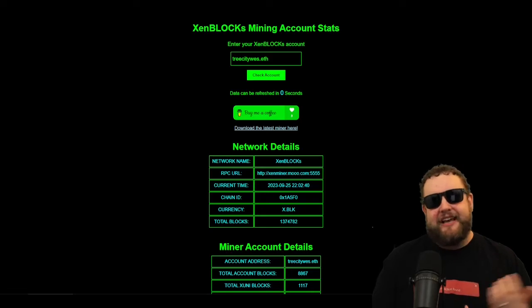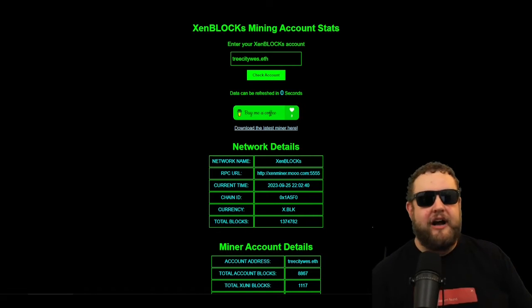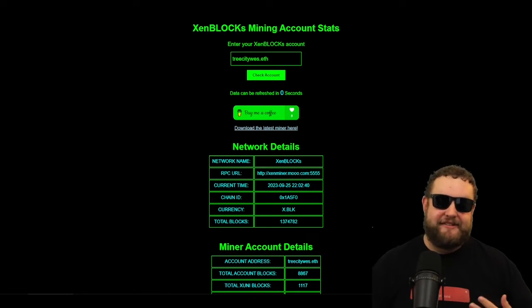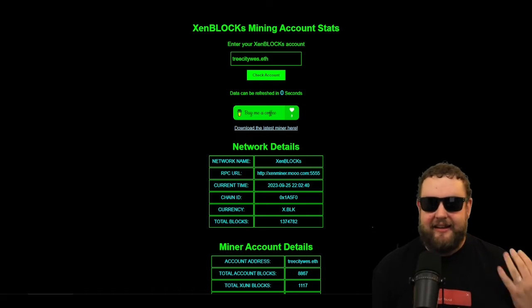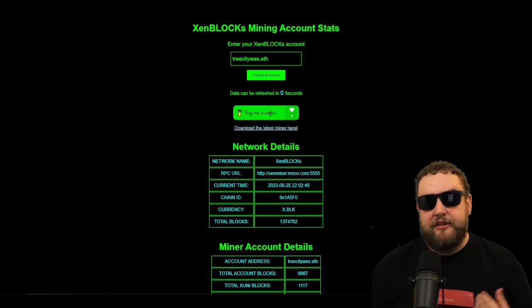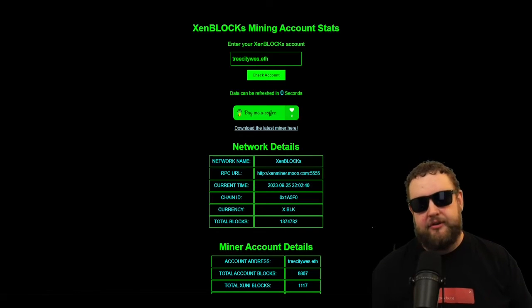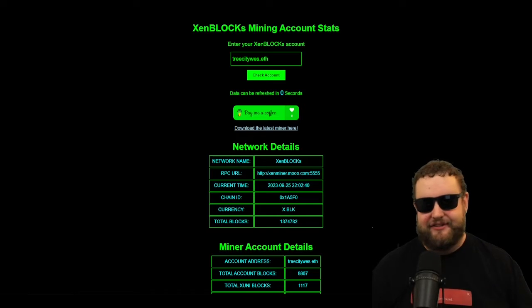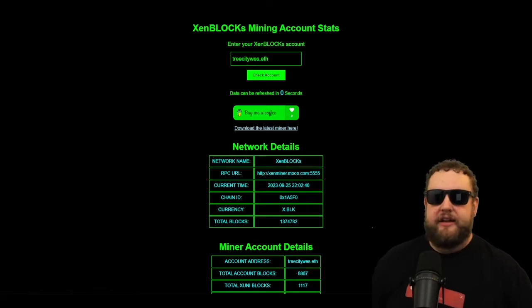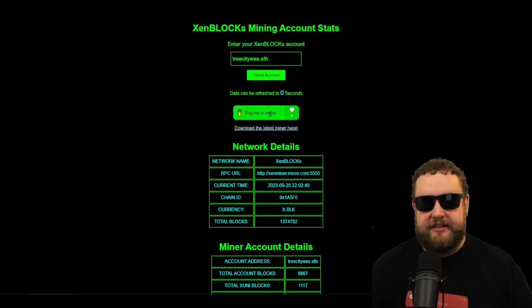What are the different types of miners? So there are quite a few options for mining XenBLOCKs, and it depends on your familiarity with Python and running a script on your computer. It also depends on your comfort with GitHub and Linux and understanding command line. And if you have experience with cloud computing and you know what a virtual dedicated server is, maybe you're on a more advanced level. But the point of XenBLOCKs is that anybody can mine, and you can just mine on your own personal PC or your laptop.